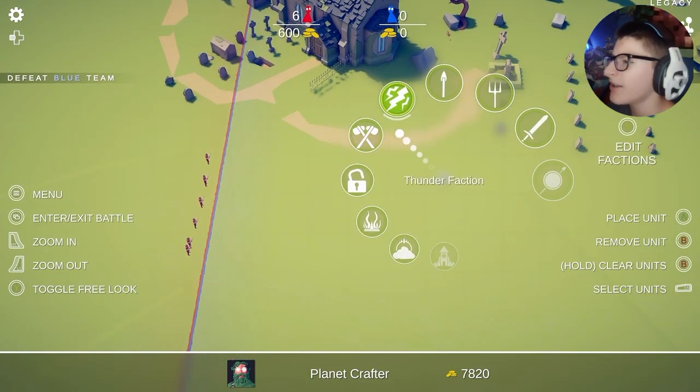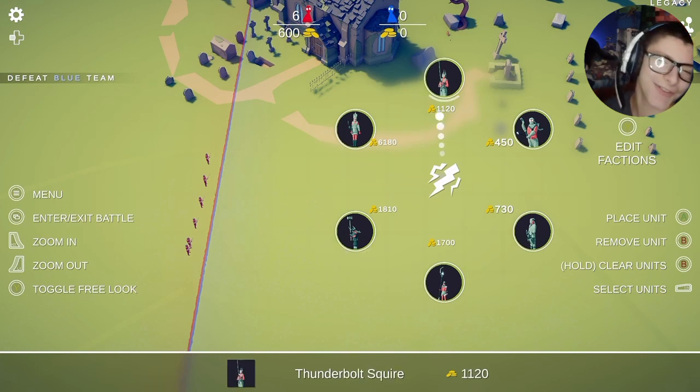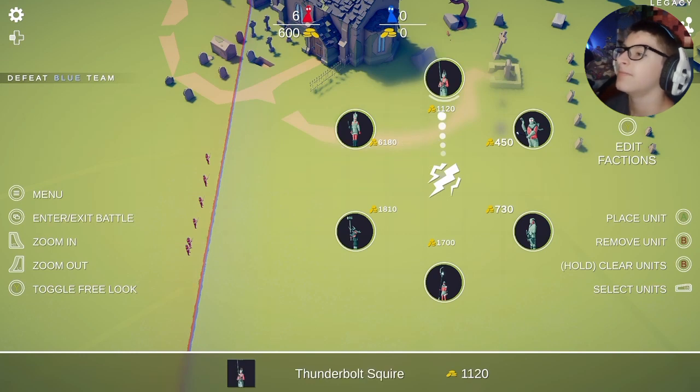But now, we're not on the Earth faction anymore. We're on the Thunder faction for today. And they don't have five units like usual. They have six units: Thunderbolt Squire, Thunderbolt Archer, Bolt Assassin, Shock Wizard, Thundering Chieftain, and King of Thunder. Let's try this out, because these guys are insane.